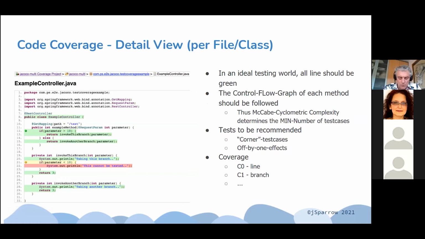The next step, I think you all know these pictures, is to find out which statements have been reached. That's the famous green background, and which statements have not been reached. As simple as it is, you see here a hint that the branch is only partially covered, and this statement has not been reached because when you executed a test case, the parameter had not been smaller than 10, because else it would have been in. So, yeah.